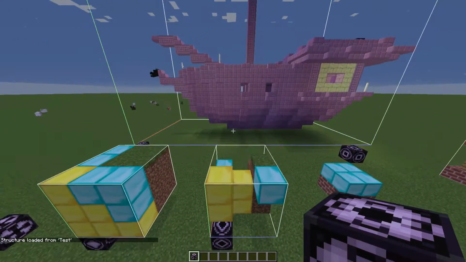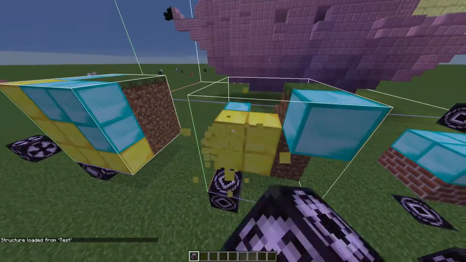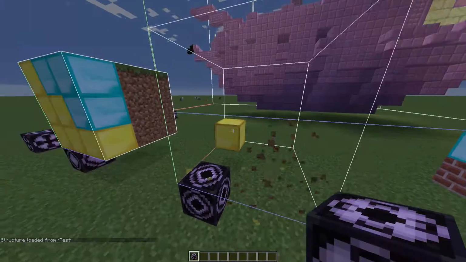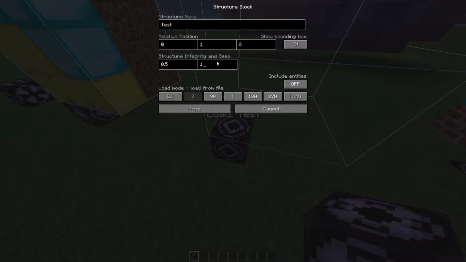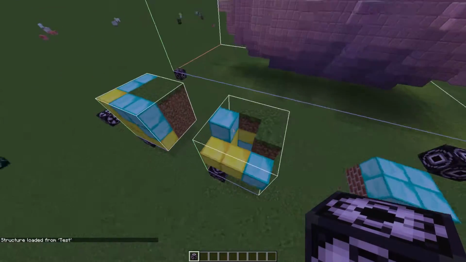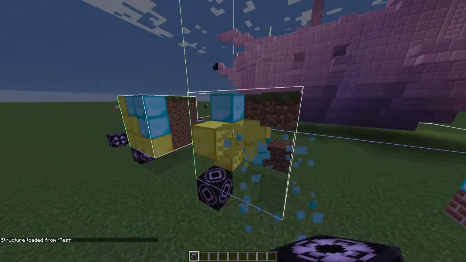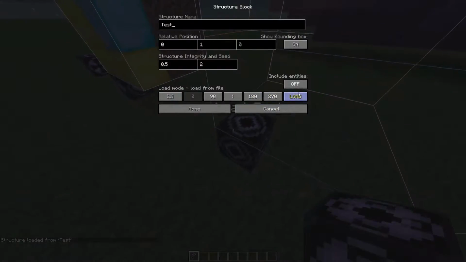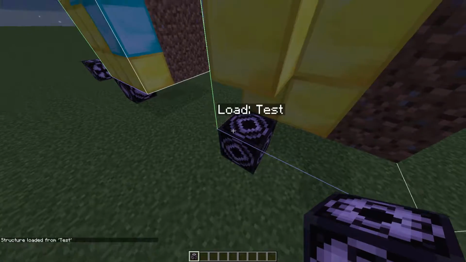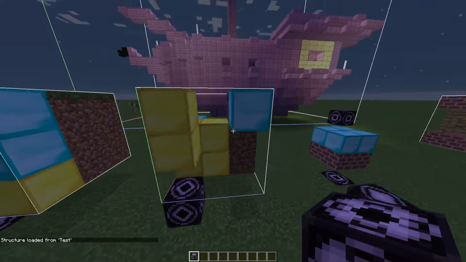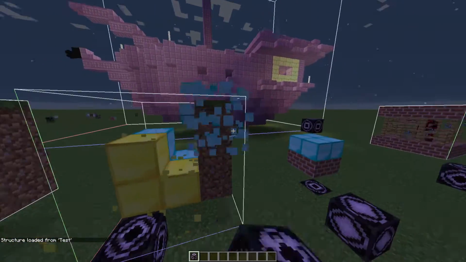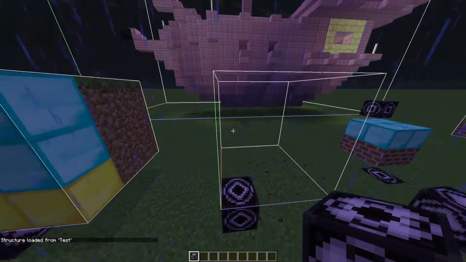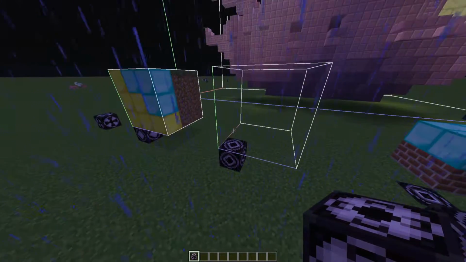So we get roughly half the blocks spawning in, and I'm going to change the seed for you quickly so you can see the point. So remember what this just looked like, and let's go to seed 2. Load this up, and you'll see it looks a little bit different. Now I'm going to go back to seed 1, and you'll notice that the structure will be exactly the same as it was on seed 1. As you can see, we have the same structure as before. So if you find a particular structure integrity that you like and you want to set it to a certain seed, that's pretty much the way that you would do it.